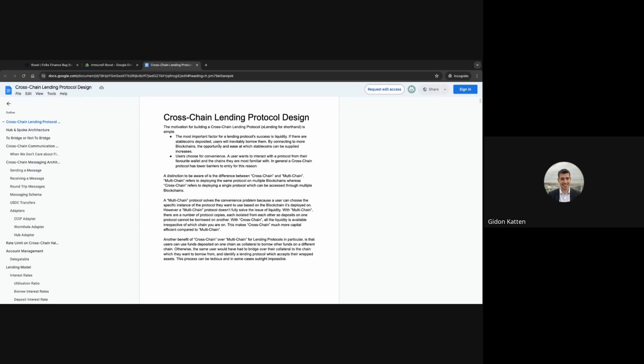The other important aspect is liquidity. By aggregating all the liquidity from various chains, you collectively have a lot more liquidity in the protocol. Compare that to deploying the protocol across multiple blockchains, all separate and distinct from one another. Having a multi-chain, cross-chain protocol allows you to unify all the liquidity, which is much more efficient.